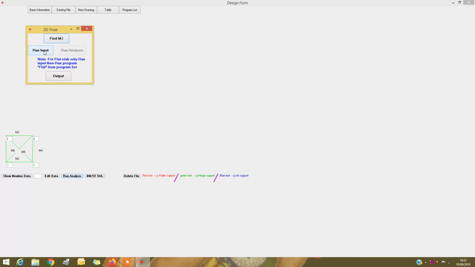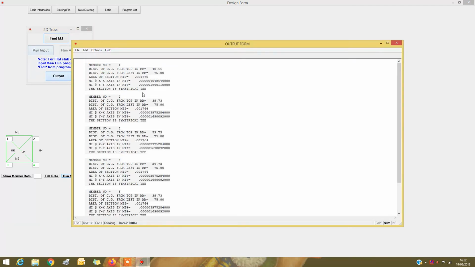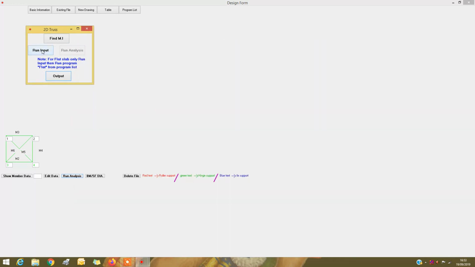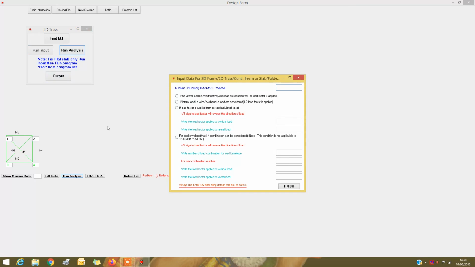And now you can see this is the CG and MI for the revised section. Now you again have to run input. Now do run analysis.